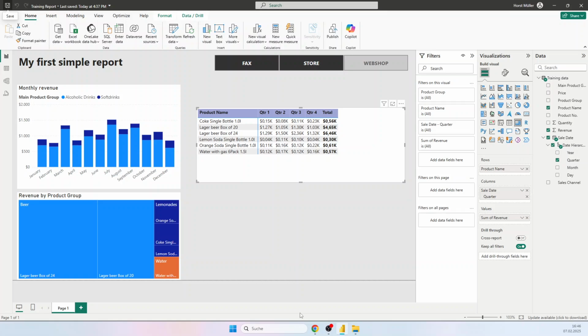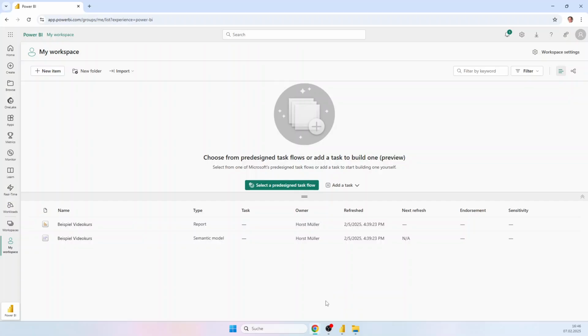The Power BI Cloud is this one here. This one is from my test user, the web account. And right now we are here in, well, my workspace. That is something like my files in Windows. So this is a workspace where only I have access.